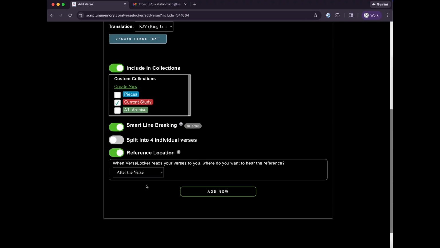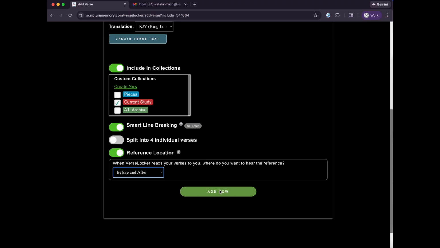And my recommendation in this little pull down menu is that you don't choose after the verse or before the verse, but rather before and after. So when you're listening to the passage, it's going to say Philippians 4 verses 4 to 7, say the passage, and then say it again. So it's a constant reinforcement of where the passage lives in the biblical text.